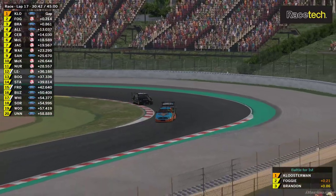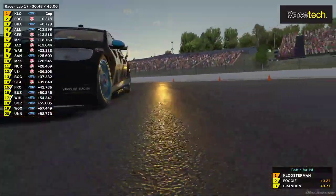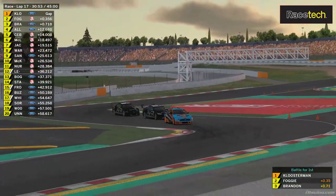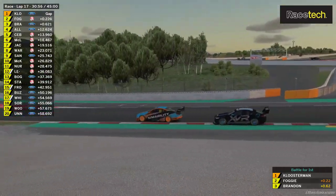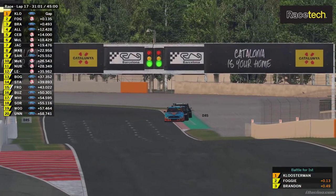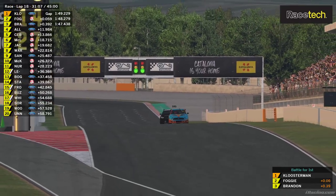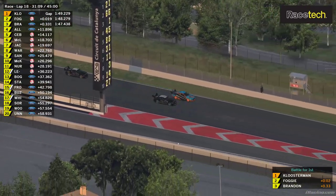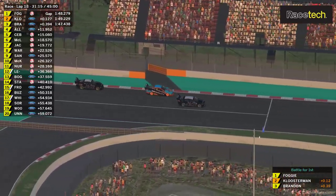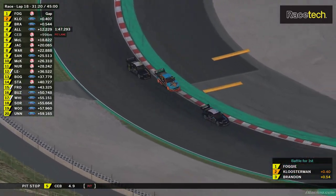Surely Klusterman will come in to the pits on this lap, otherwise he'll get easily overtaken going into turn one. And you can see how much he's defending, is Klusterman. This is remarkable, considering that these guys are in totally different races. Will the Canadian come into the pits? No, he won't. And this is Brandon's best chance of this race. He's got a good launch coming out of the final corner. He's 0.3 seconds behind. Foggy, though, with a draft from Klusterman. And Klusterman, on this occasion, not defending whatsoever. Foggy to the inside. Not a whole lot later on the brakes, but it's enough. And finally, he does retake the lead. But that could have got very messy for him.